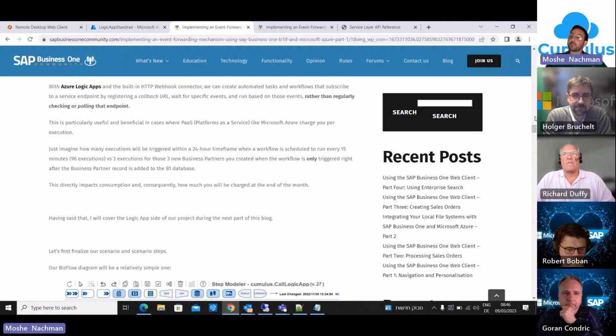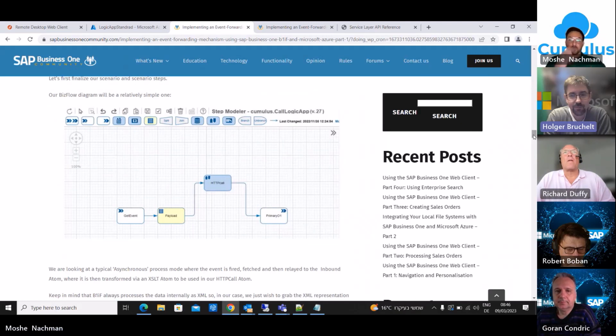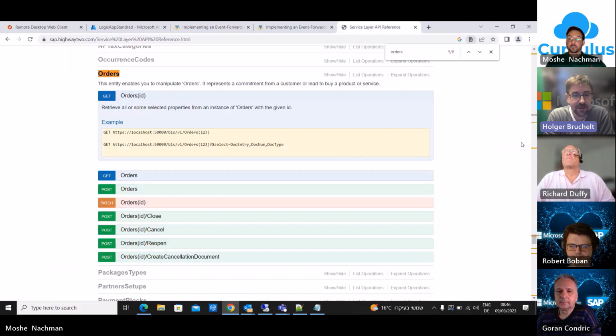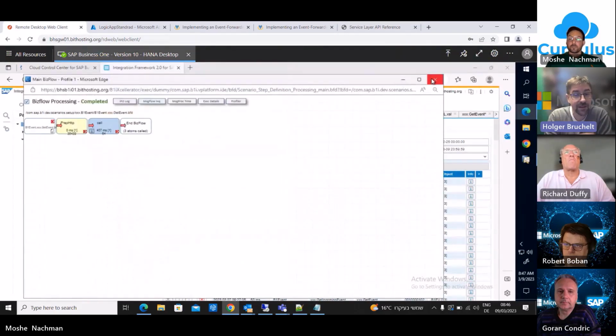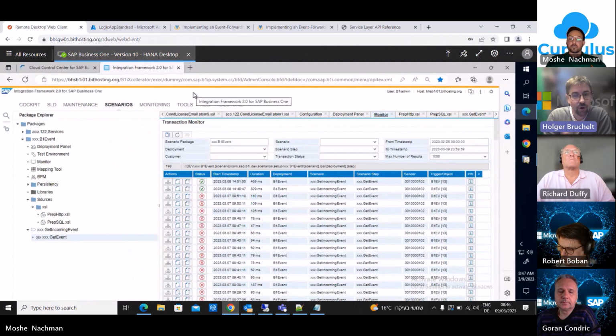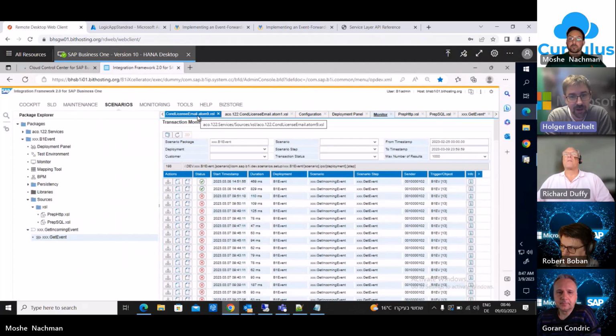In SAP. No, that's really cool. And actually, I'm very much positively surprised by the list of APIs that you have there, that you can easily subscribe to events via the integration framework, and even the integration framework looks like a really cool tool to create some flows, and then, as you said in your example, call a webhook, in your case from Azure API management, but potentially obviously from other tools as well.